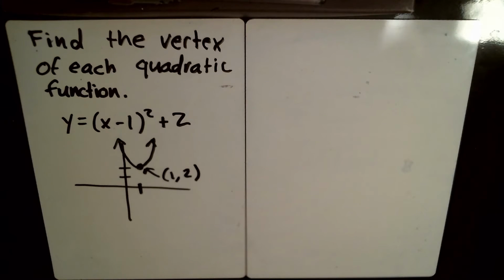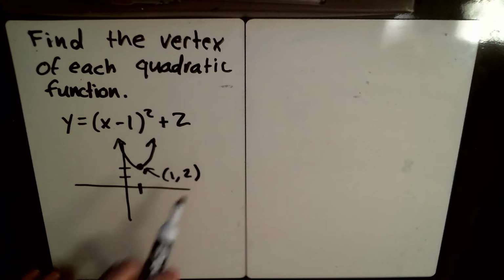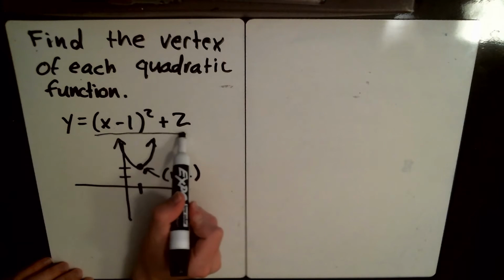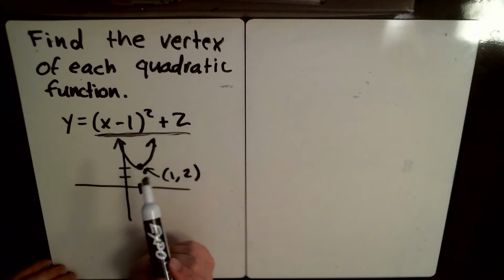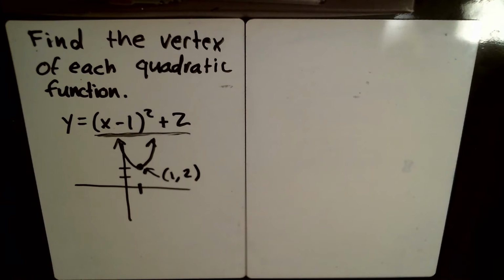So how do we actually find the vertex when our quadratic isn't in this nice form, where we haven't completed the square on it? That's essentially what we're going to be doing in this section. Let's say we have a quadratic in the form that we're used to. How do we find the vertex?